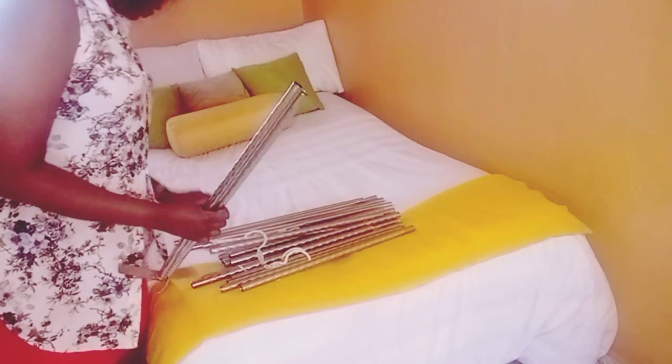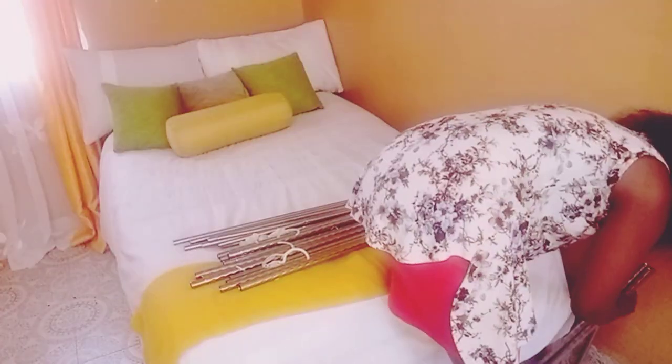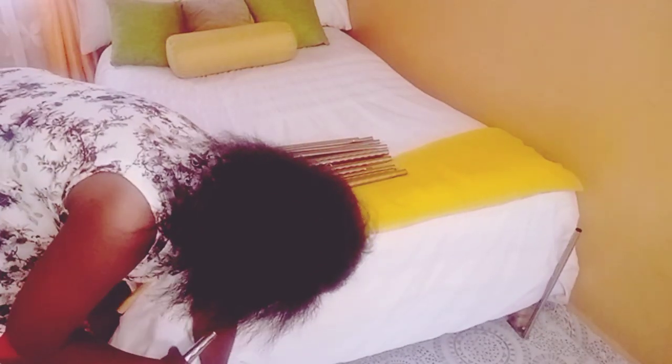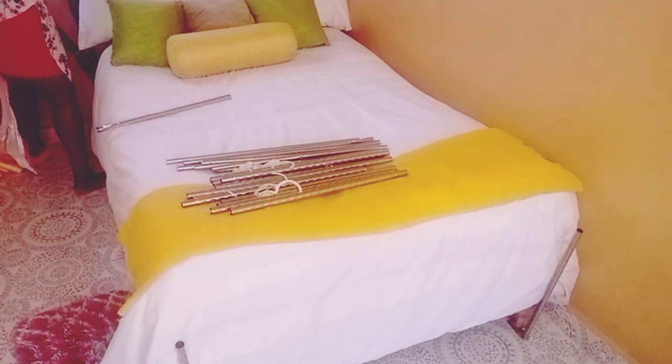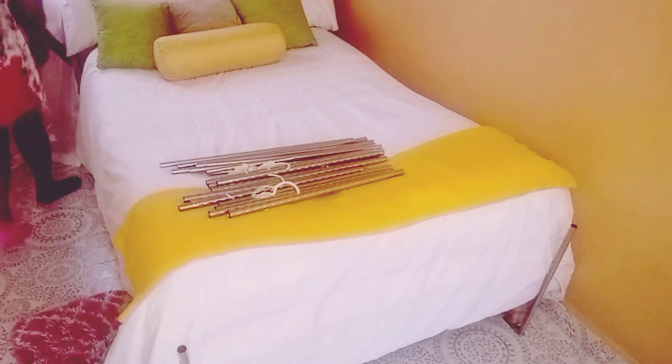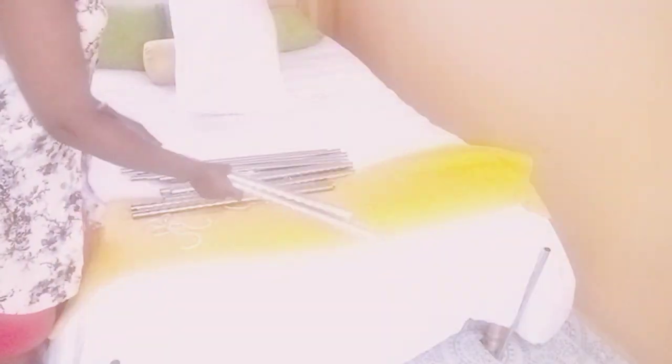I begin by using the metallic stands that have a foot end. Those are the ones I'm putting on every leg of the bed because it's a rectangular mosquito net. Then from there, I'm going to add three metallic pieces on each of the legs. This is what I'm doing. As I said, I'll be adding three metallic pieces on each of the stands with the foot end.